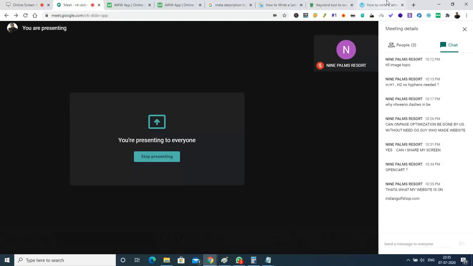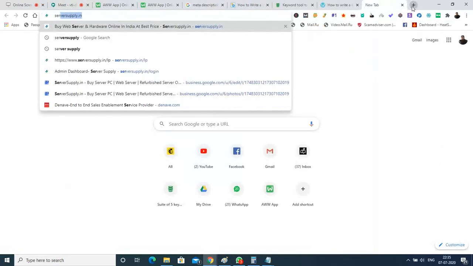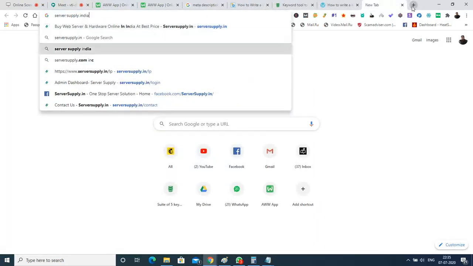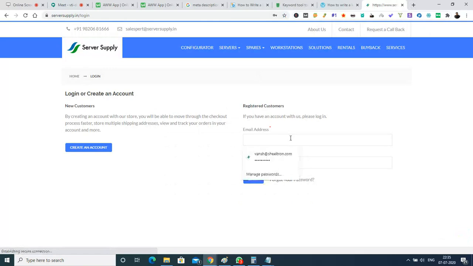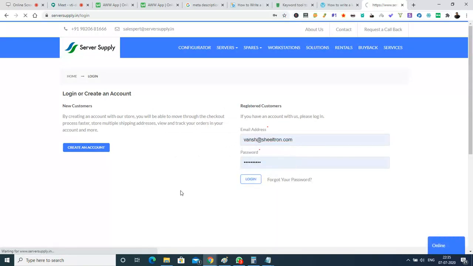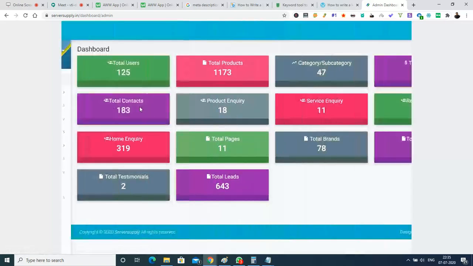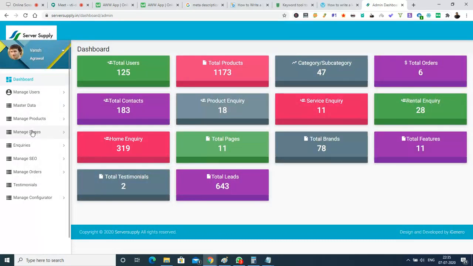Okay, for an example, let me show you one example. This is a CMS file which will have a lot of products.